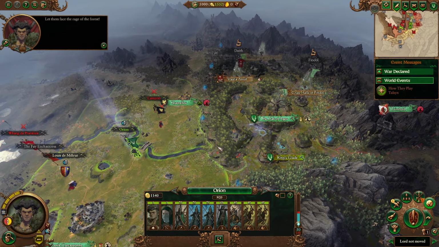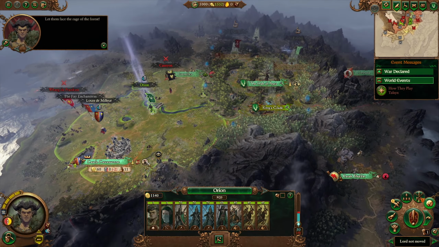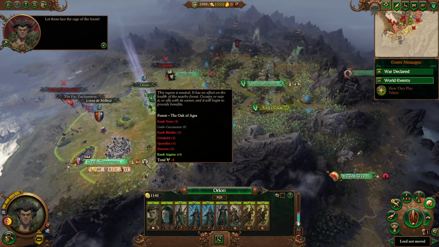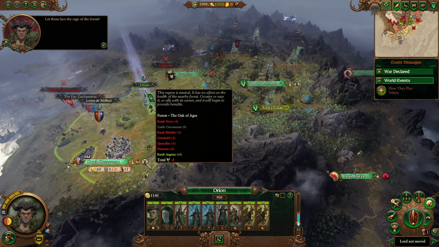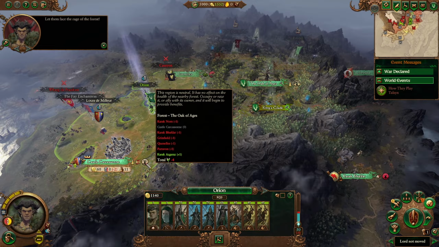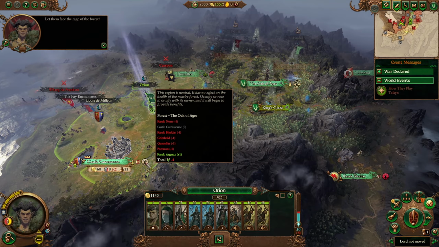Now, when we're talking about the forest health, you may not know exactly what that means, but if you look here at Castle Carcassonne, this circle here has kind of a white background to it. So what that means is this particular settlement is neutral. It's not counting against the forest health, but it's also not helping.